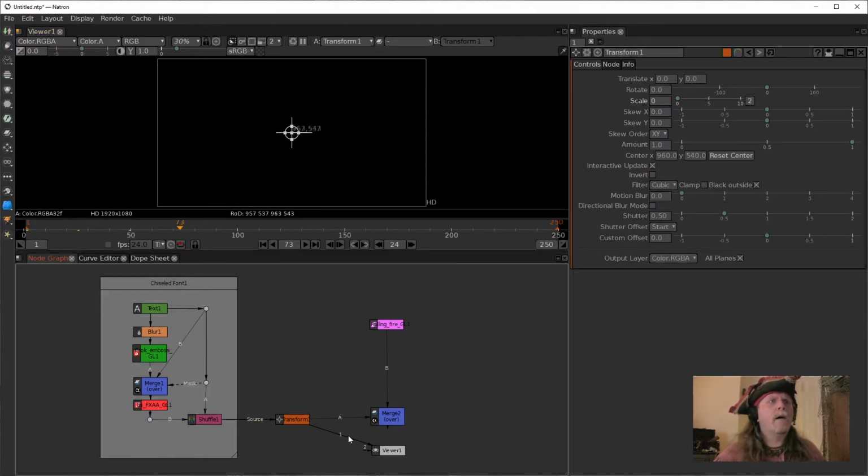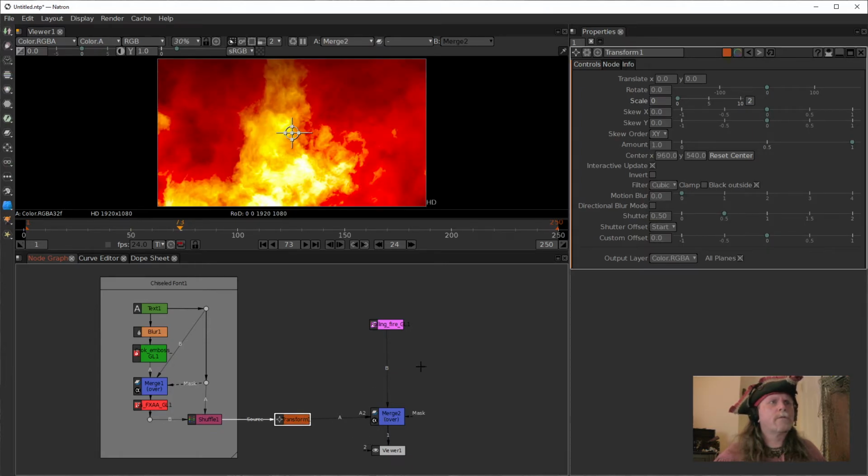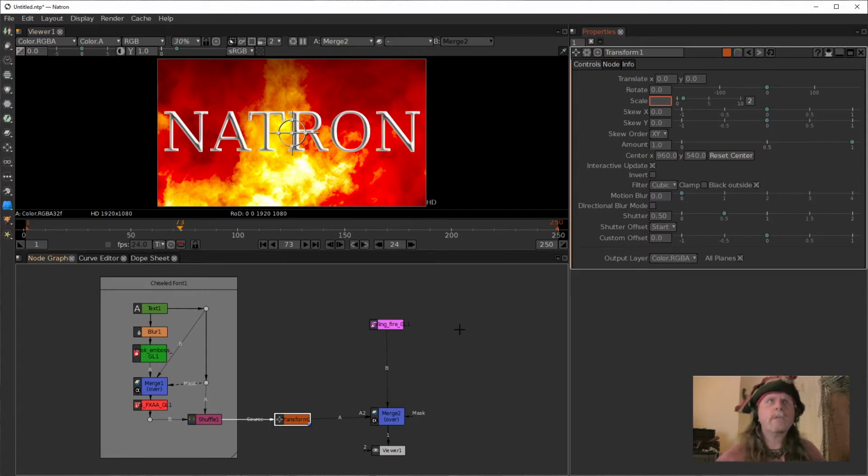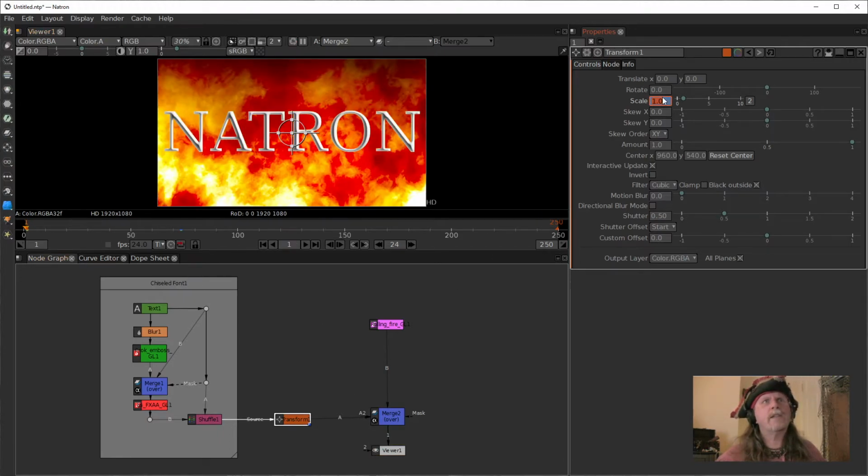And then I'm going to set this back and set our scale to 1. Well, except for one problem here. I didn't actually key it. So we're going to go back. That's all right. We can set our key here, all dimensions, and we set this to 1, and we go back to the beginning of our animation, and we set it to 0.